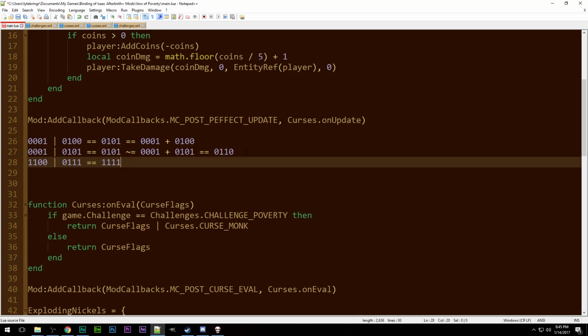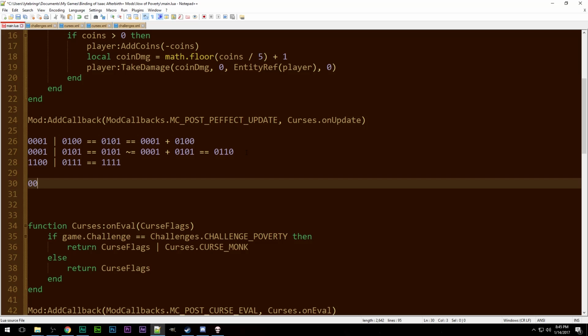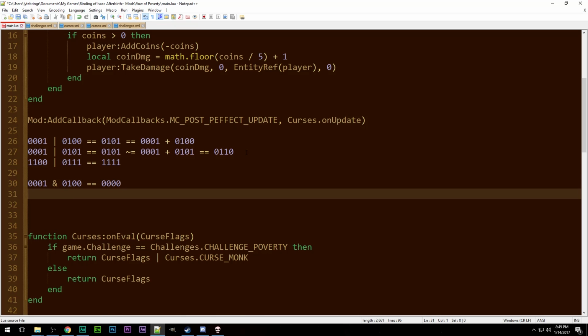So that's bitwise OR. Anytime you have an OR, you also have an AND. We'll need that in a second, so might as well go over it now. 1 AND 4 equals 0. They have no bits in common. 1 AND 5 equals 1. They have 1 bit in common.